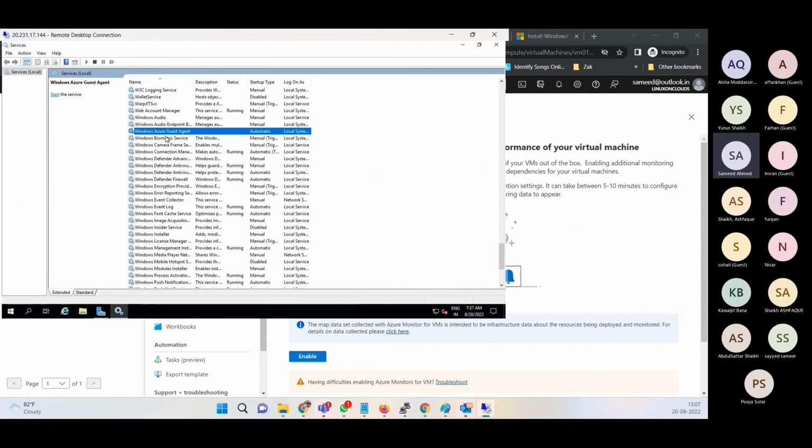Even if the agent gets stopped, it's absolutely fine for me. It doesn't affect my production workload, right? But Log Analytics, replication, or VM Insights, those are recurring checks of the details, right? So those will get impacted. Right, let me start the agent.